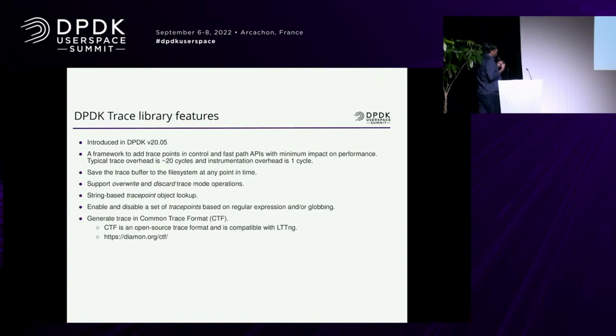Then we have a means to enable and disable the trace points based on a regular expression. And we are using a standard open source trace format called CTF. It's compatible with LTTng in terms of viewing the trace. The specification of CTF is here, so anyone can take a look at it.